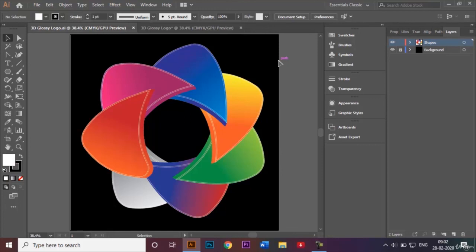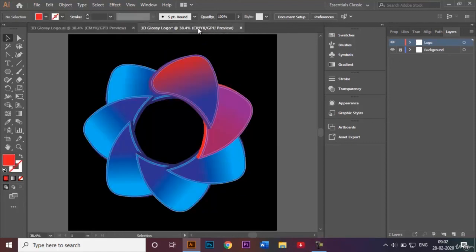Okay. So this was the 3D glossy logo, and I let it be the way it is right now because you do now get the idea how gradients is supposed to be added on each part, and you can just go ahead and keep adding it the way you wanted it to be.